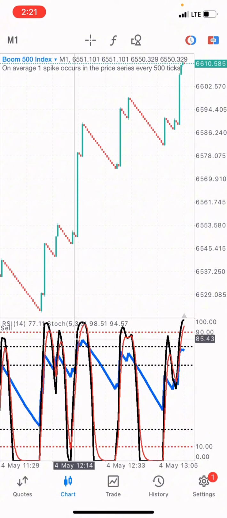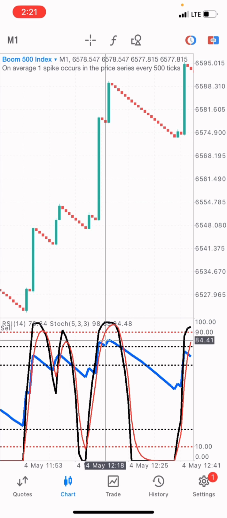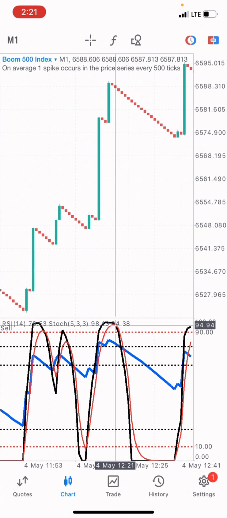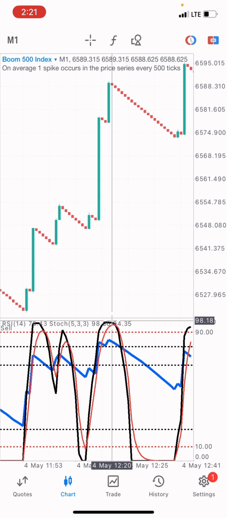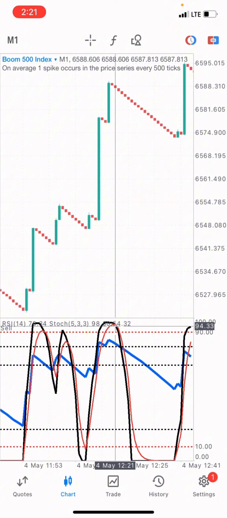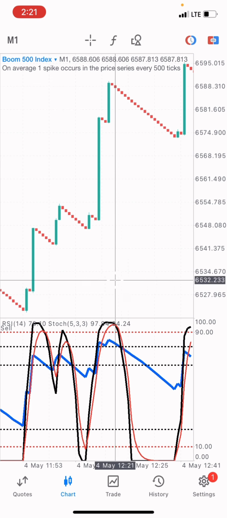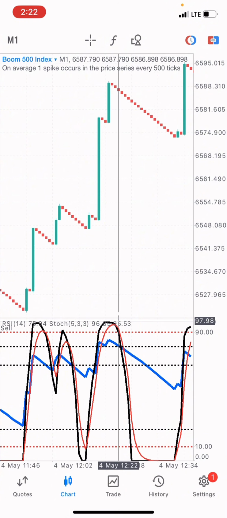Okay, now when we're going to be placing a sell is, we see this red line here. Let me zoom in a little bit so that you can see clearly this red line here. When it crosses this black line at the overbought, which is the level of 90, when this red line crosses above the level of 90, you place a sell for 3 candlesticks. Immediately you see that there's a crossing, you place a sell and you take 3 candlesticks from the market. It's going to be 3 candlesticks alone.